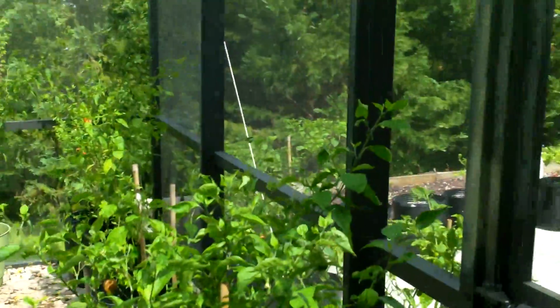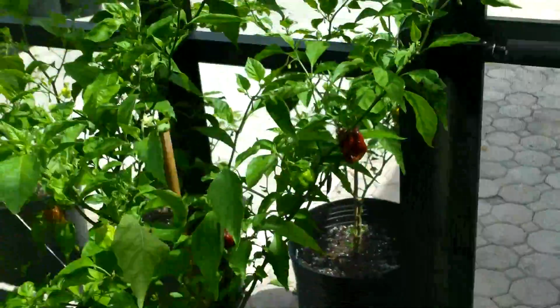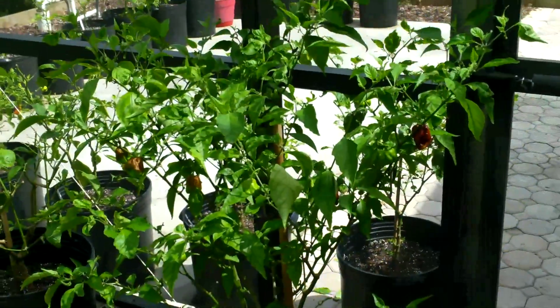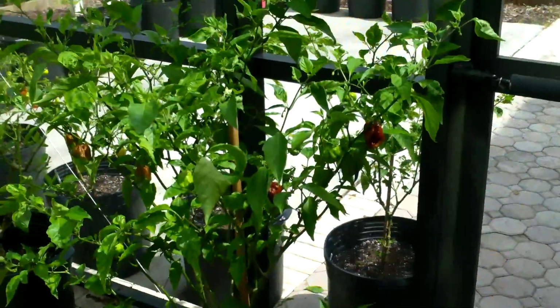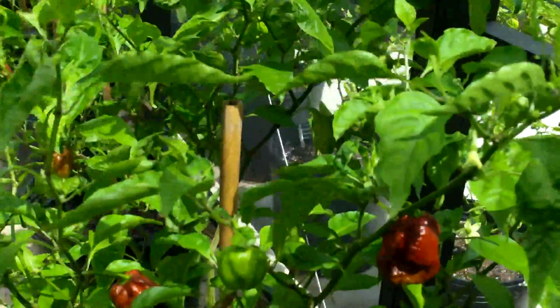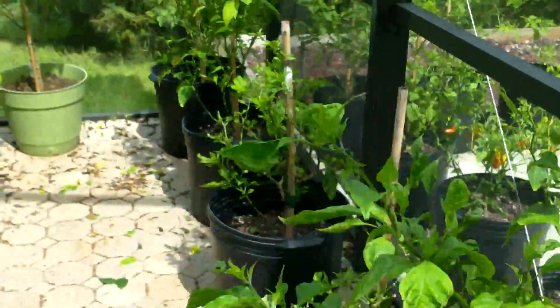I can tell this is getting long already, but let me go in here. This stuff looks a lot better in here. It's not quite as hot in here. Let's see, these are all looking really good. This is a big Douglas that was like a perfect solid bush. Not so much anymore. This is the one that lost probably 100 leaves overnight of perfectly fresh green leaves from that spray, but it didn't really slow it down. I pulled like 10-15 pods off here, and there's a bunch of healthy looking pods on there. They're really nice looking, mean looking Douglas from Hippie Seed Company.